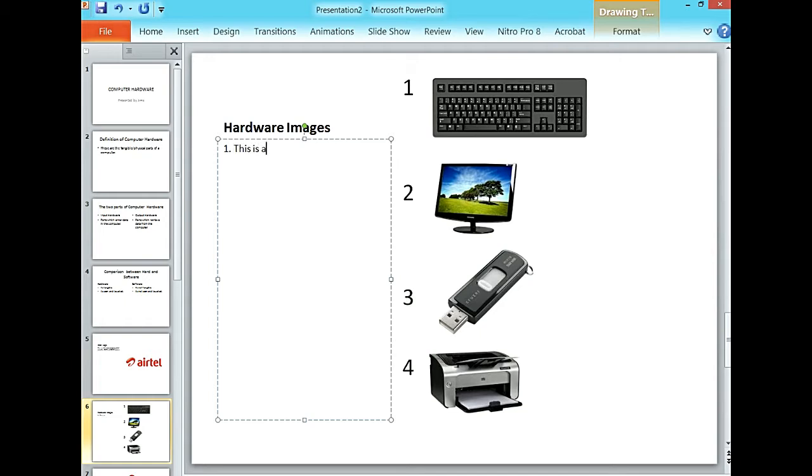This is an input device. Number 2, here you can say keyboard. You can also give it a name.